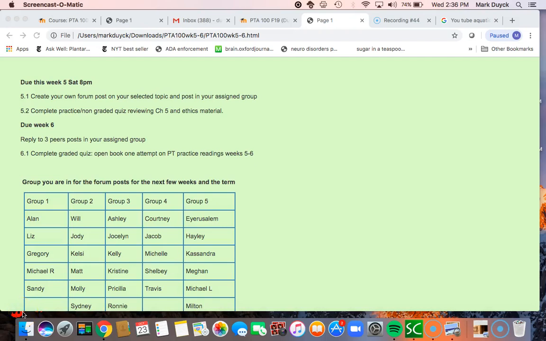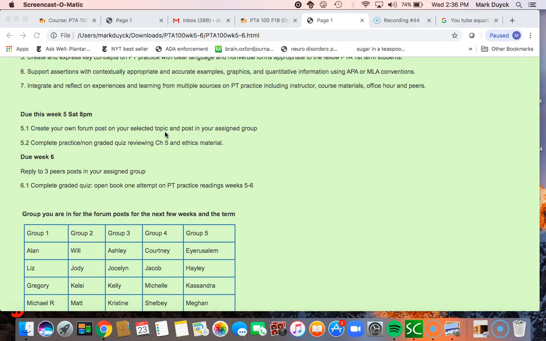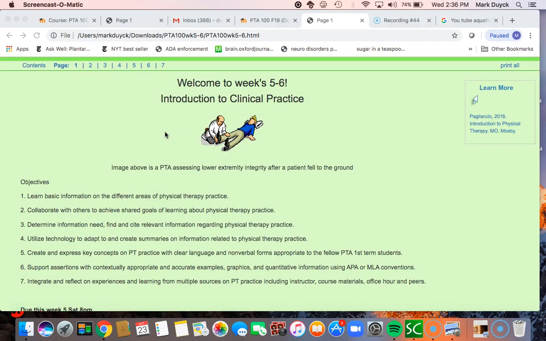So I wanted to walk you through how you're going to execute this assignment and how to proceed. I really like these next couple of weeks because it gives you an opportunity to experience physical therapy practice in the different settings.